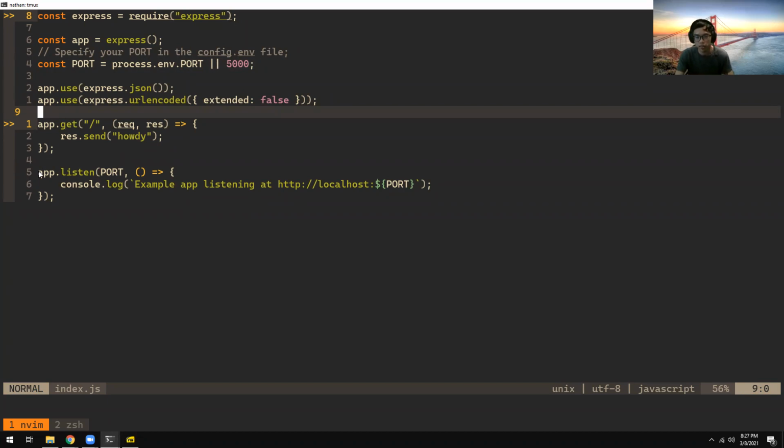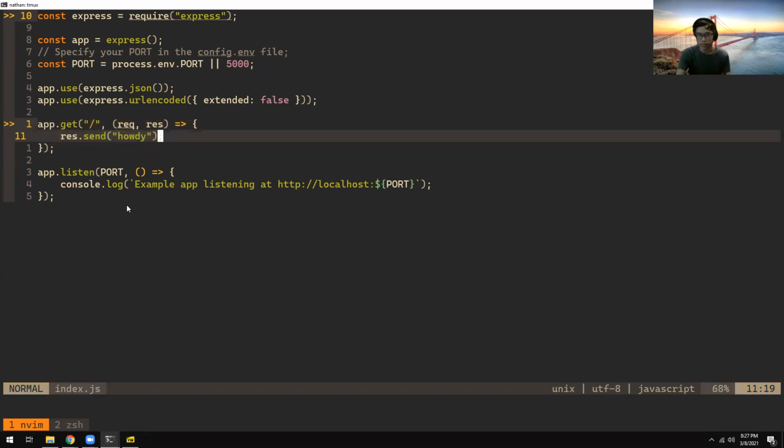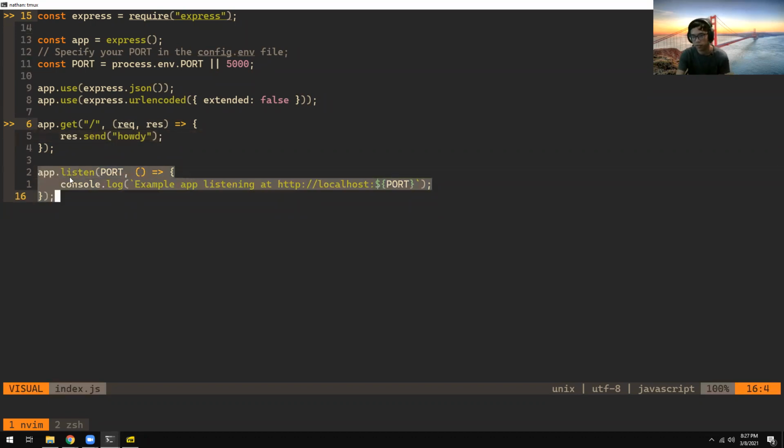So this is the most important function here. We define an endpoint at the top level directory. So if you were to navigate to our website and you go to the first slash, then this is what fires. And all it does is if you go to the top level directory of the slash, you'll get howdy back as a response. And what this does is it just automatically calls this code whenever the app is up and running. So as soon as Express says everything's ready to go and it starts listening for requests, then it'll say we're ready to go listening on port, yada, yada, yada.